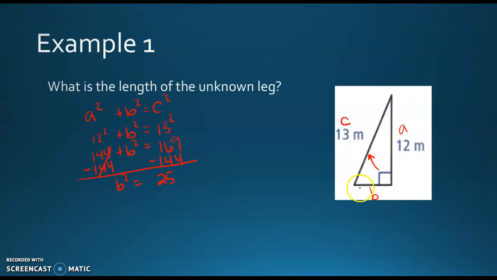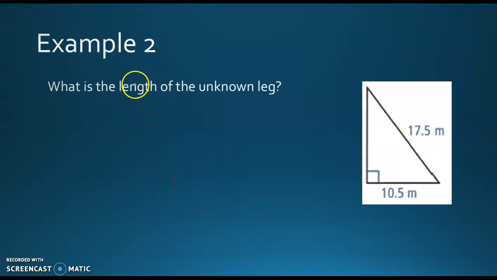And because we're looking for the side length, that means I want B, not B squared. And so in order to undo the square, we're going to take the square root. And so then we get B equals, and the square root of 25 is 5. And again, it's only going to be positive answers because a negative side length won't make sense. And so that's what we're doing. We're solving for, and like I said, I just tend to always call our missing leg length B. So I'm solving for the same variable every time.